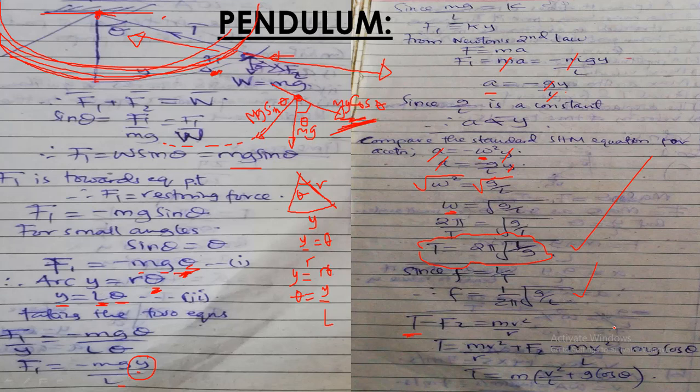So hii ni basic concept, as we shall see hapo mbele. We might require to use this knowledge kwenye kufanya maswali. Sometimes they proceed further kukuuliza find the tension kwenye hiyo string, but more of this you'll find kwenye circular motion. I hope everything is clear kuhusu pendulum, how we have derived. Cha muhimu hapo ni kujua how we have derived the equation of the pendulum and the time period and finally the tension. So make sure you understand clearly how we have proved that a pendulum is exhibiting simple harmonic motion. It is another common question.